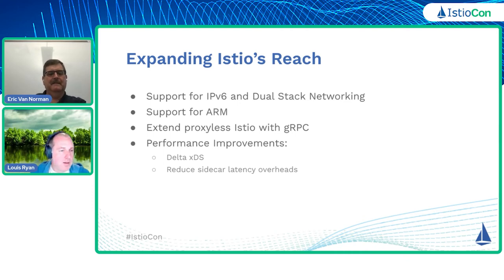We have kind of continuously been chipping away at extending the reach of Istio into different environments. We originally had the first versions of Istio that pretty much only worked on Kubernetes. Then we put significant effort into enabling Istio to work on VMs — in particular when we saw situations where users were trying to adopt Kubernetes, but they had workloads running on VMs and they couldn't just not have them talk to each other. Supporting VMs was a way within those deployments to facilitate the adoption of Kubernetes, and that is as true today as it was when we first created the VM support.